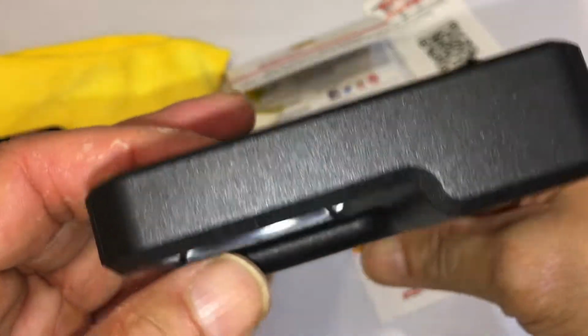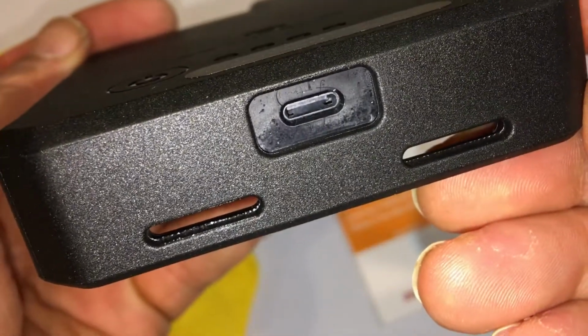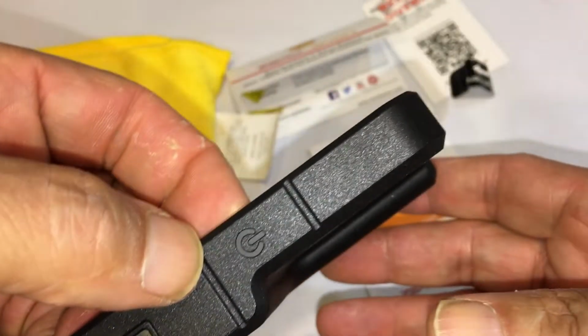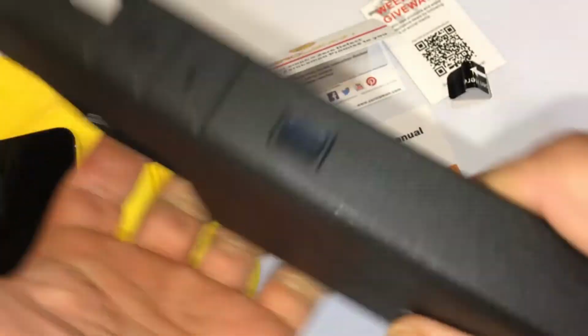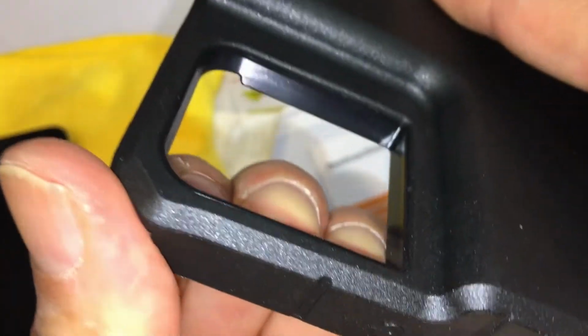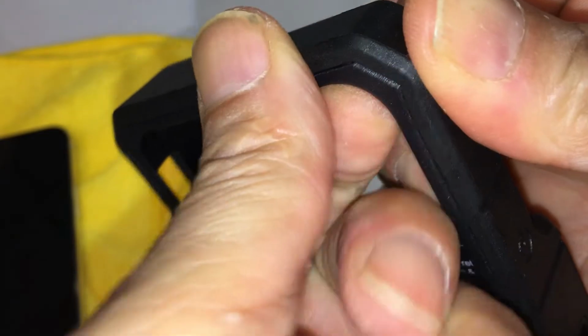The top. The back, bottom, the right side, the left side. And I usually don't get big cases like this. Let me figure out how to open this. What's there? Open this.